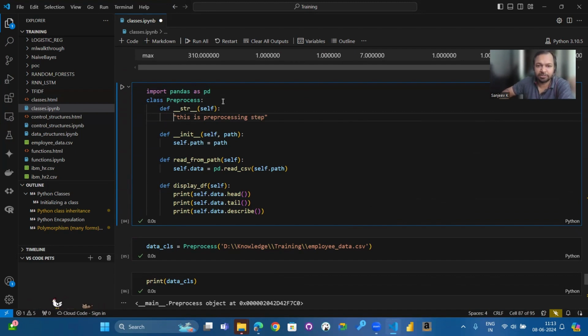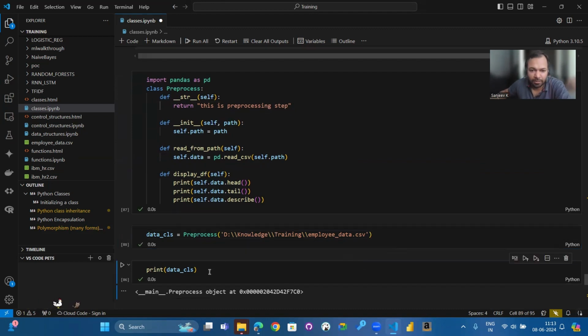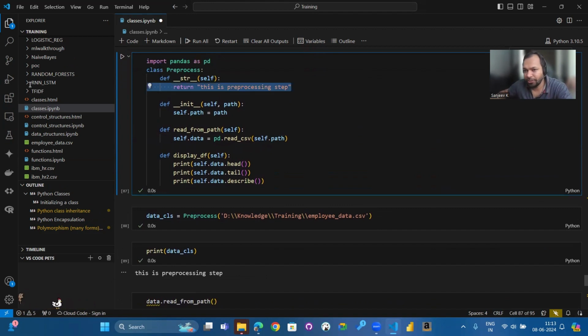Let me return this. I think we have returned it earlier. I'll return this. Now if I initialize this one more time, and when I go and print it, it is going to print whatever is there in my string class. This is a pre-processing step. Okay, this is optional. If you want to use it, this is just for our understanding.